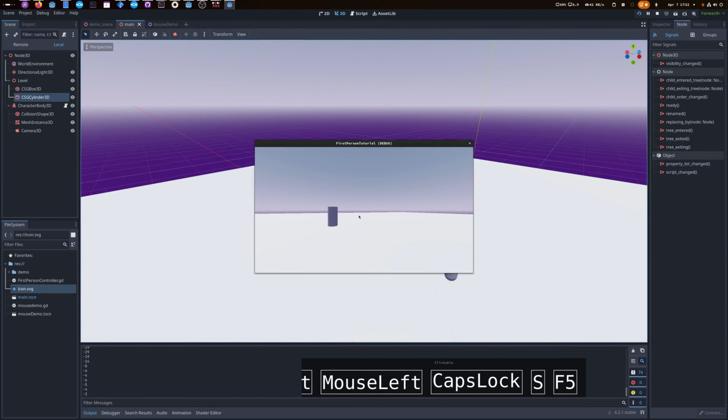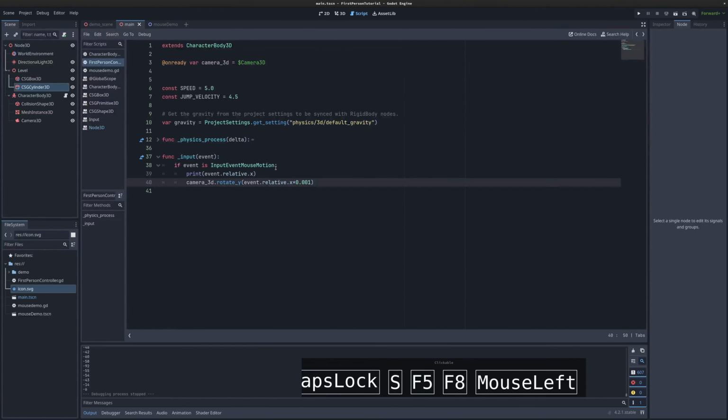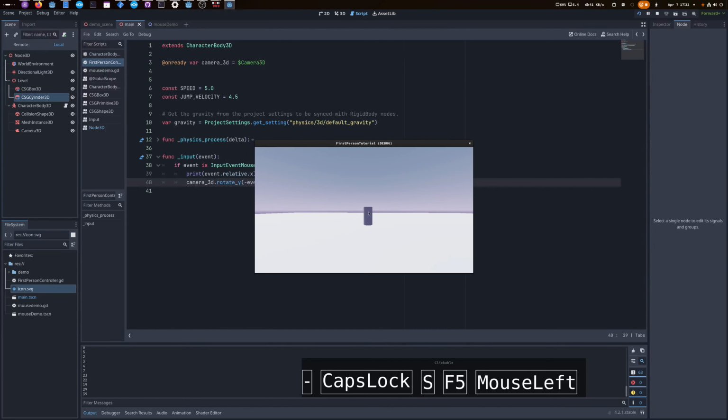Okay, so now, if I move to the left, I rotate to the right, and if I move to the right, I rotate to the left. So that's not really what we want, okay? That's the opposite of what we want. And typically when we need to get the opposite of what we want in code, it's a matter of making something negative. So I'm just going to make this a negative number, getting the inverse of the relative motion. And now you'll see when I move to the left, I look to the left. And this is starting to feel pretty good.